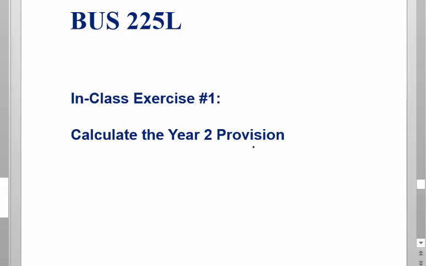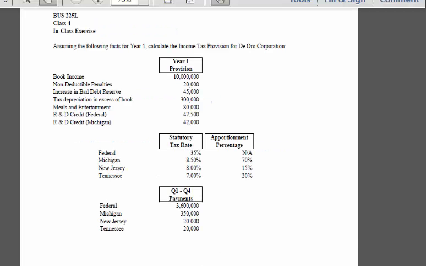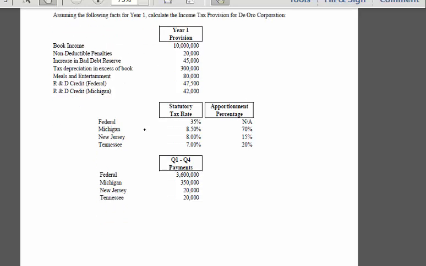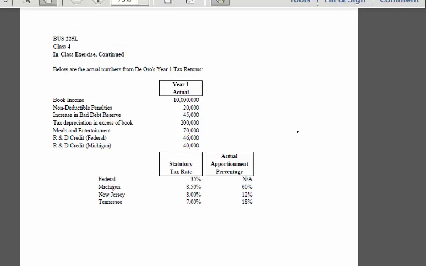The second thing we'll do after we go through that together is we will talk about the true-up. Because if you're looking in the facts, I give you a bunch of facts for year one on the first page of the in-class exercise. But then on the second page, I say, oh, we just filed our returns, and stuff is different. What you accrued in the provision is different on the return. And that always happens. So now you should be like, oh man, now what do I do? I accrued a payable of X, but I only need Y. I thought I needed deferreds of A, but I guess it's B. So how do I deal with that? Because if I want to roll forward balances, I can't just roll forward the wrong stuff. I've got to fix it. So separately, after we get done with step one, we're going to go through how to do a true-up, but I'm going to have you do it, and then we'll go through it.